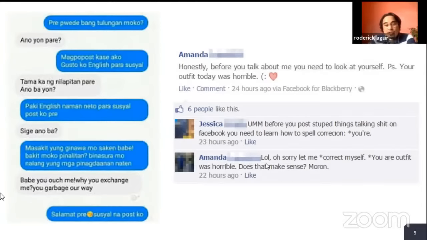And then sumagot yung estudyante, sabi niya, sir, di naman kita minumura. Ano po yung sinabi ko po? Kasi nag-backread siguro siya. Sabi ko, minura mo ako, sabi mo lol. Tapos sabi niya, naku sir, hindi po yun ang ibig sabihin. Ang lol po, I laugh out loud. Nung ma-realize, sabi ko, I felt so stupid and I felt so embarrassed for reading pa man din ang tinuturo ko, and then I was not able to comprehend the language.